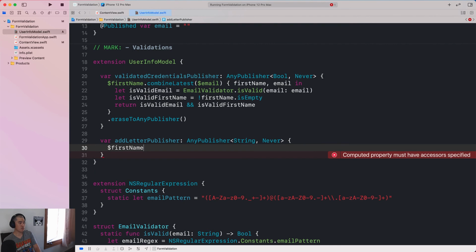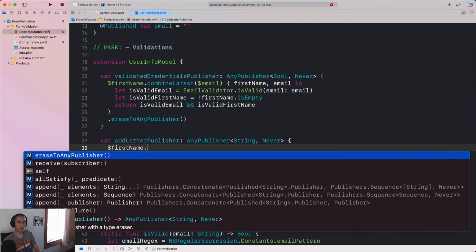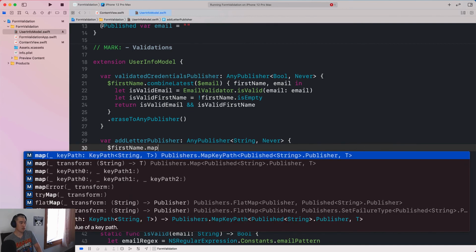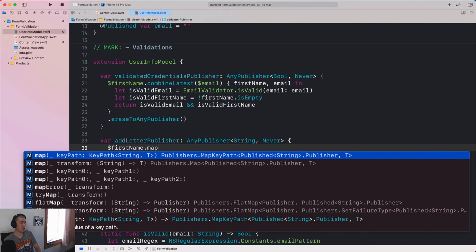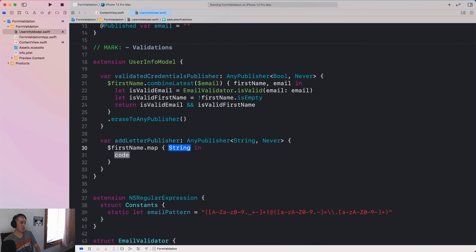So we can have first name, and we don't have to always use combine. Let's say we just want to modify the first name. We can use the map operator: first name dot map.